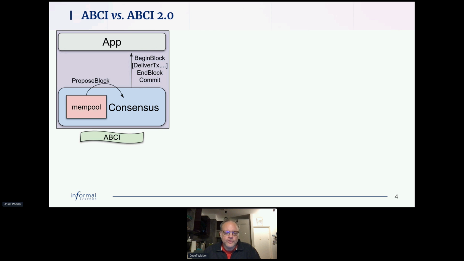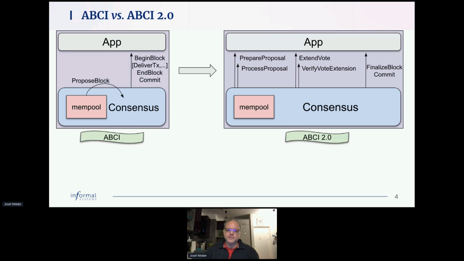This also means that there's not much that application designers can do to control consensus and its outcome. This is what ABCI 2.0 is trying to address. So that's basically the new workflow. The whole thing starts with prepare proposal, where consensus gives a list of transactions to the application, and the application can then decide, for example, to reorder these transactions or to get rid of some of them. This opens up, of course, a lot of new applications and use cases.